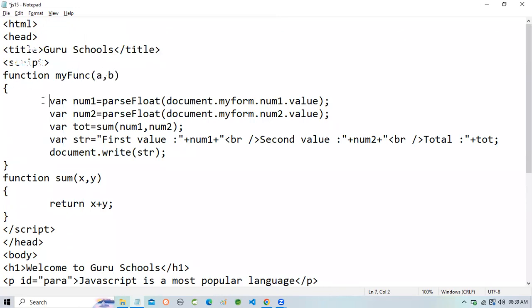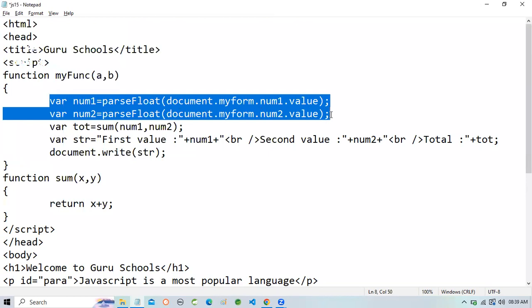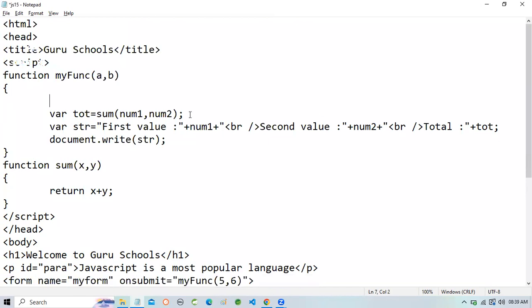So we do not need this here. We use a, b.